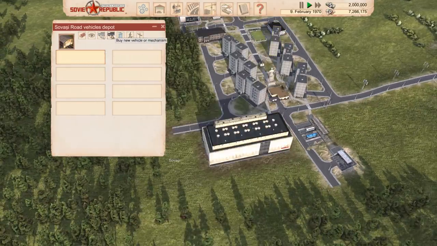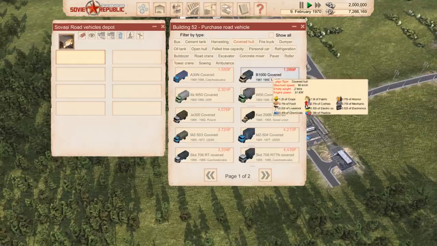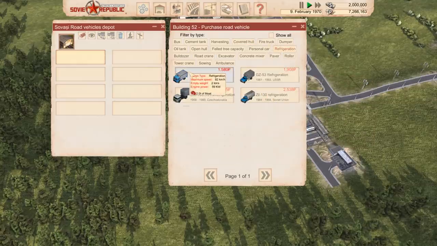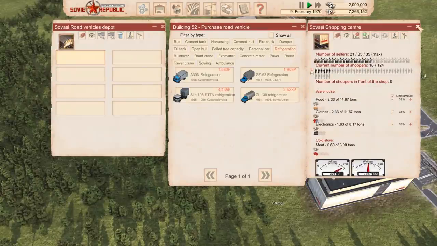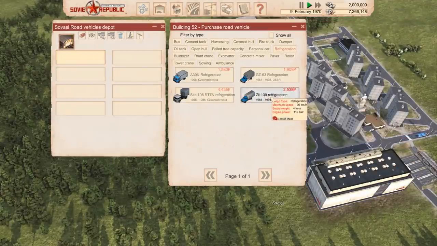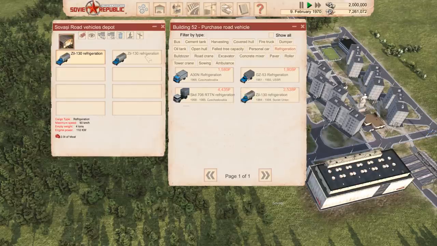And let's go ahead and get ourselves a covered hull. No, a refrigeration. A refrigerated hull, rather. How much meat can you carry? 3 tons. Well, let's get this one then. Oh, goddamn.